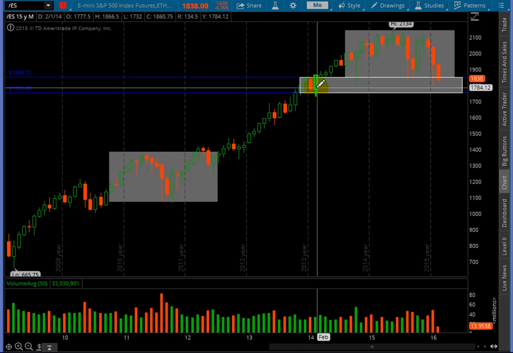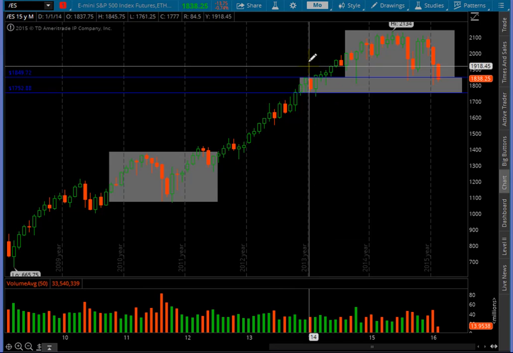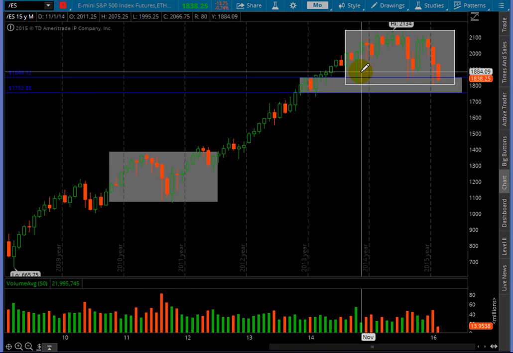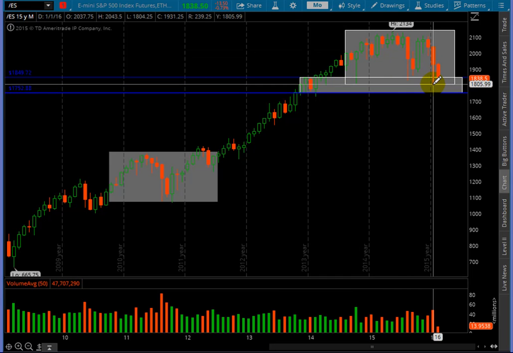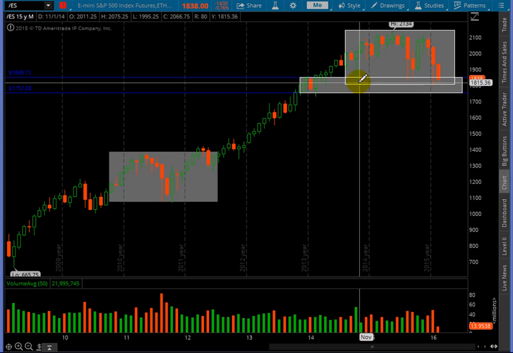So that was your first leg, okay? That was your first leg. The second leg was made by this candle. Then you had another third leg and a fourth leg, right? Support gets weaker every time it gets tested. That's why, let me give you a little hint: the first test is the best test of the support. So that's why I'm saying, okay, this is a critical area.